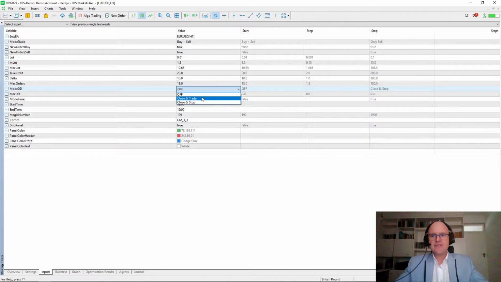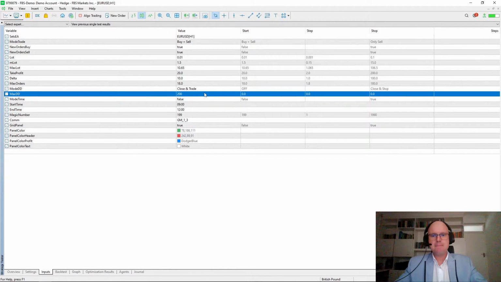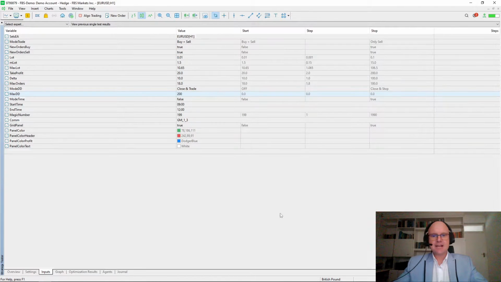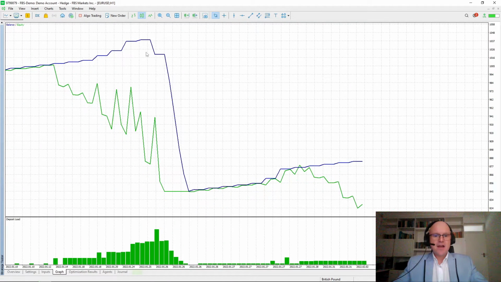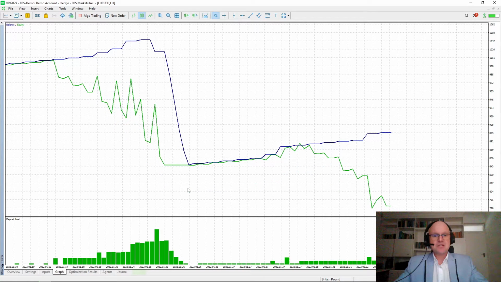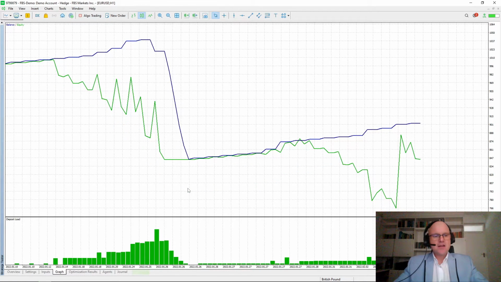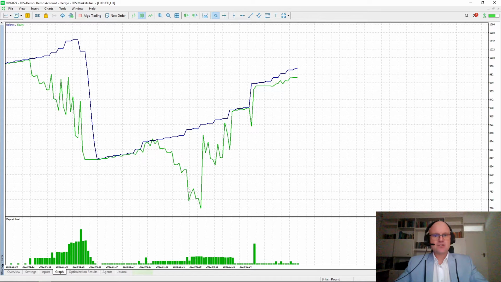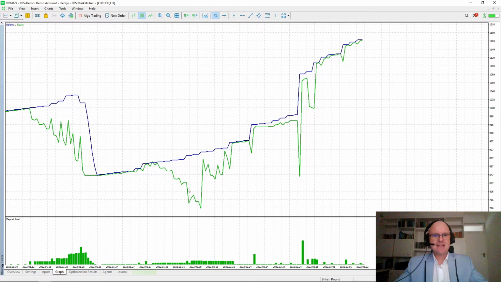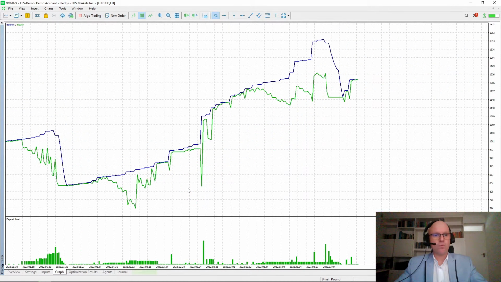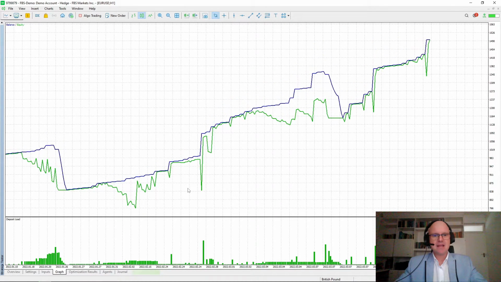Now, the first thing that we are going to choose is our mode of drawdown. What this means is what happens when the maximum drawdown amount, and this is in the amount of the currency, gets hit. And what a lot of new grid traders do is they set a very, very small amount. And remember, this drawdown amount is for one side of the grid. It's important to view the grid as two separate sides, and that is the maximum amount that one side of the drawdown can be hit.